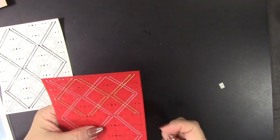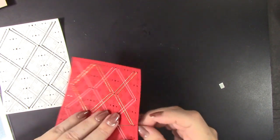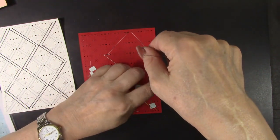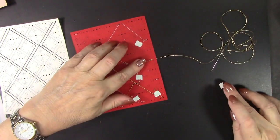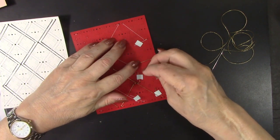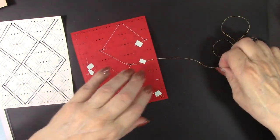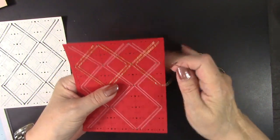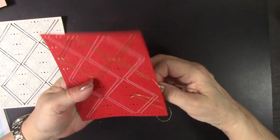So I am going to start here, and so I'm just going to put my needle through the back and pull it through, and then just attach it with one of these little sticky pieces of tape, if I can get it off my finger. And again, these are just long stitches, and as long as you can see the pattern, I'm going to go to the center of this one.